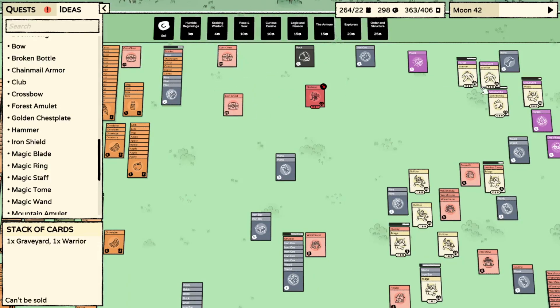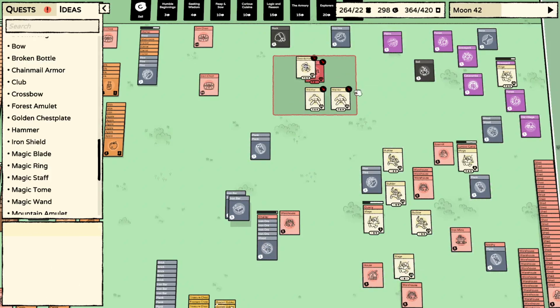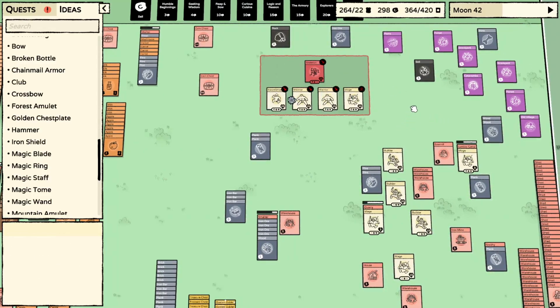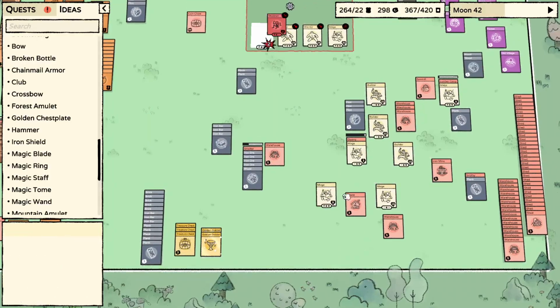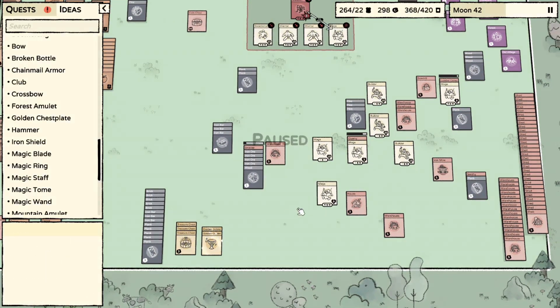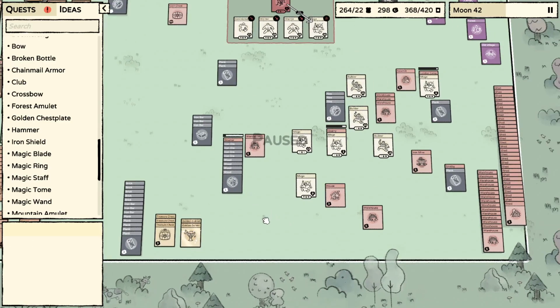Oh, skeleton fight. Right, all yours get on this one. Those are my toughies. Just pop some iron ore down there.